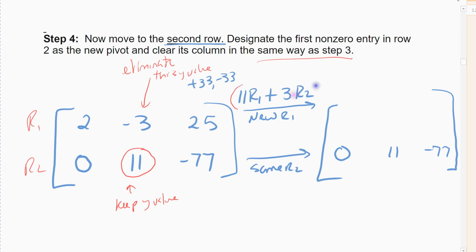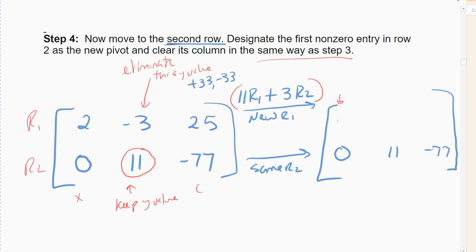And it's the entire row that I have to do it to. I can't just change the y values. I have to do it to the entire row because the row represents my equation. And so I'm going to have to take 11 times row 1, 3 times row 2, and then add the two rows together. When I do that, I just have to be careful that I only add x terms, that's my y terms, and that's my constant. So only x terms can be added together, only y values can be added together, and only constants can be added together. And so again, I'm going to kind of write down the math here.